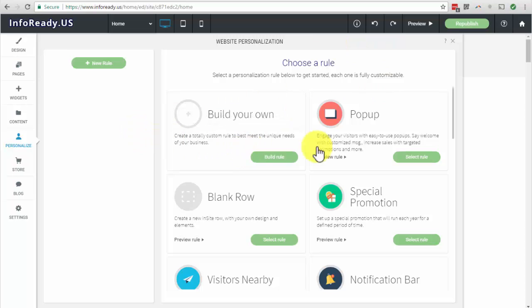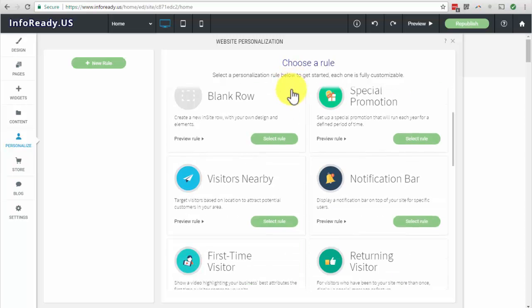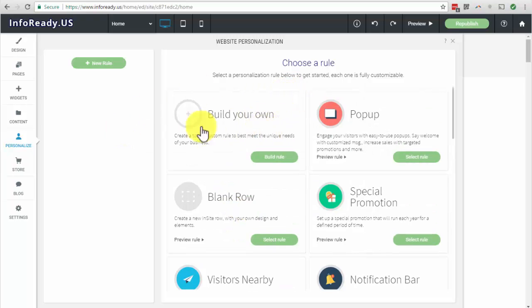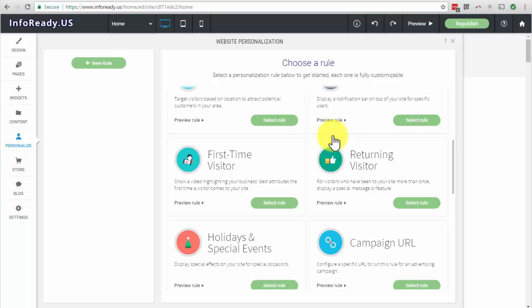Personalization is actually personalization for your end users. This gets a little complicated and we'll get into it more, but basically it makes it so that, for example, you could pop up something for people who are accessing your site who are close by. You could add something different, or you can have a special promo that goes for a certain time.